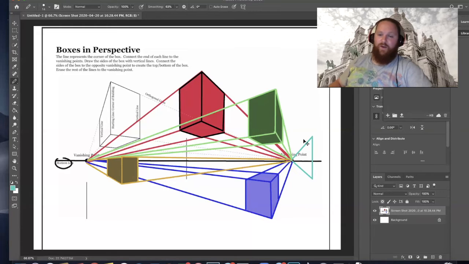And actually, you know what? I'm sorry. I did those wrong. Actually, let me think about this. These points would probably go. You know what? Because this object is so close to this vanishing point, it almost makes sense. Nope, that doesn't make sense. So let me take a look at this. Let's think about this critically.